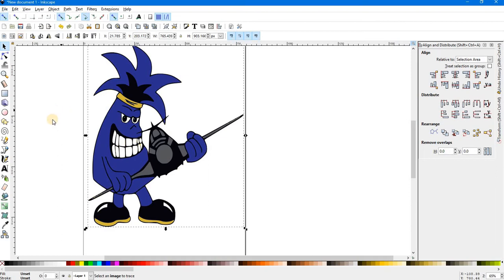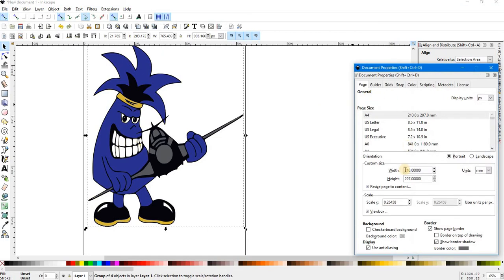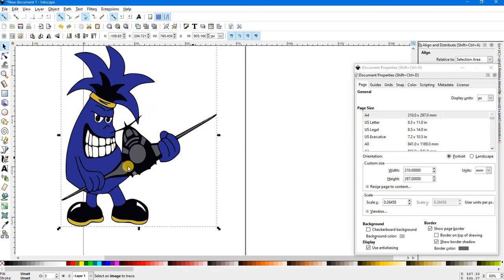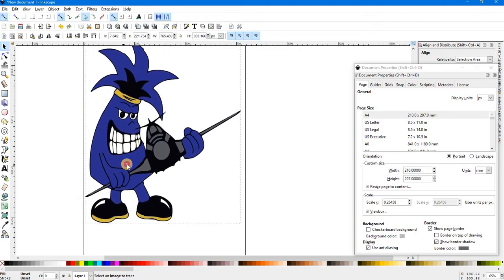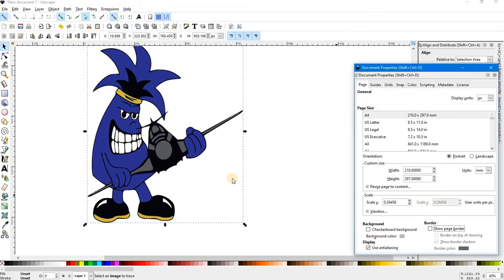Alright, so from here, go back to Document Properties and remove the page border. I'm pointing to my screen. Remove the page border because if you don't, it will have a border on it. The reason I don't do this beforehand is because if you accidentally put your image here, when you save it, it's going to cut this part off. Everything on the outside of that border is going to get cut off. So I always leave the border on until the very end, and then I remove the border.